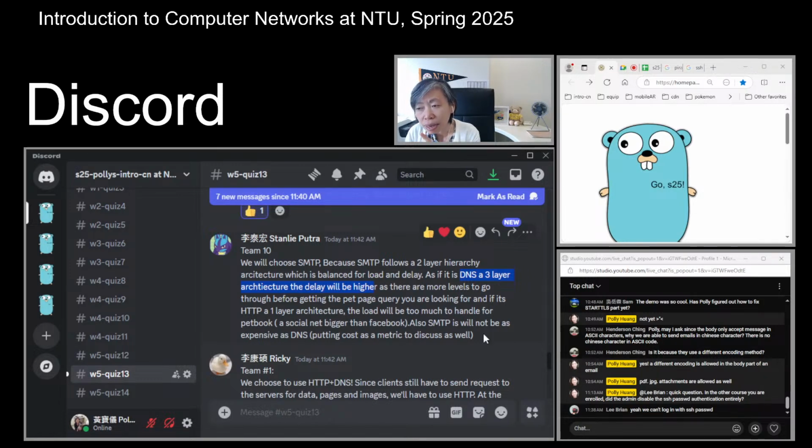Okay. I think I get the argument from Team 10, right? So 1 level of hierarchy, there's just one server is going to be a single point of failure. 3 level of hierarchy is probably a little bit too much. Can we just have 2 levels of hierarchy? Yeah, that's one possibility.